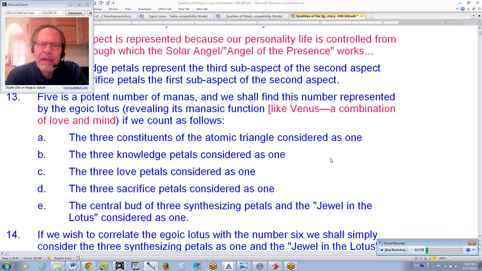The 5th ray, with its esoteric color, indigo, is so important in relation to the egoic lotus. And there's a definite connection between the indigo, Venus, and the egoic lotus. And you notice how that indigo connects both the great second ray, the synthetic ray, with ray 5, whose esoteric color is indigo, we are told.